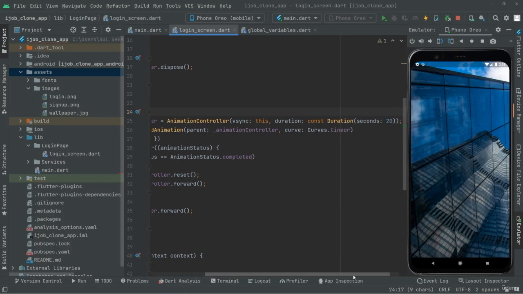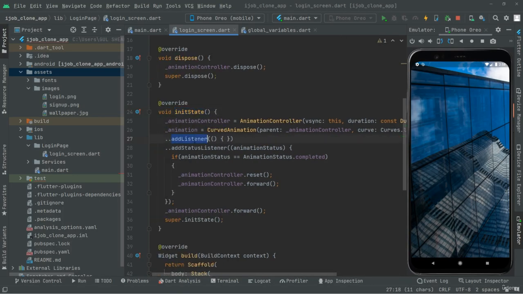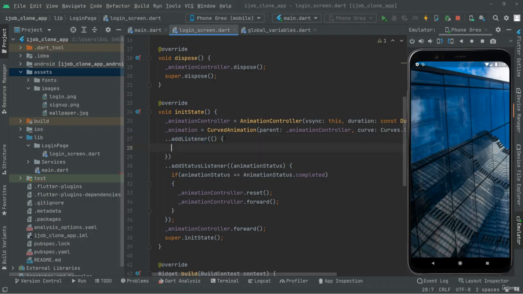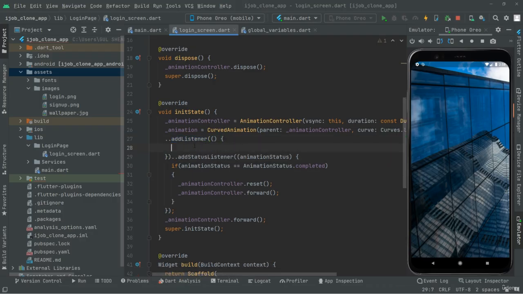You guys can see right in here. So writing the addListener, add the setState, and here we will say setState, and right at the end, semicolon. So I'll call upon the setState right in here.